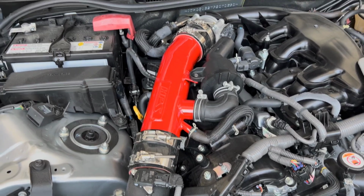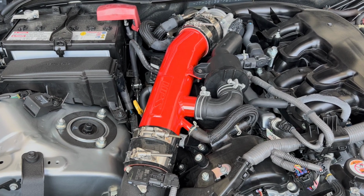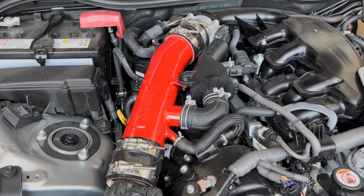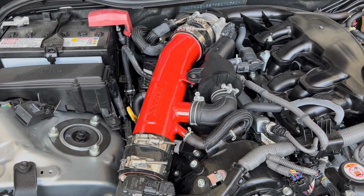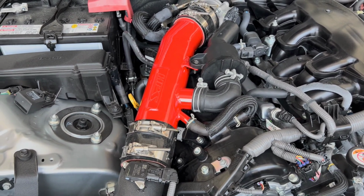Okay, this is the final product now. So now when humidity level reaches 50%, it's gonna add an additional 20 horsepower to the car. I'm kidding, no. I think it's more just a look. I don't think it adds any extra horsepower at all. It's just more for a look.